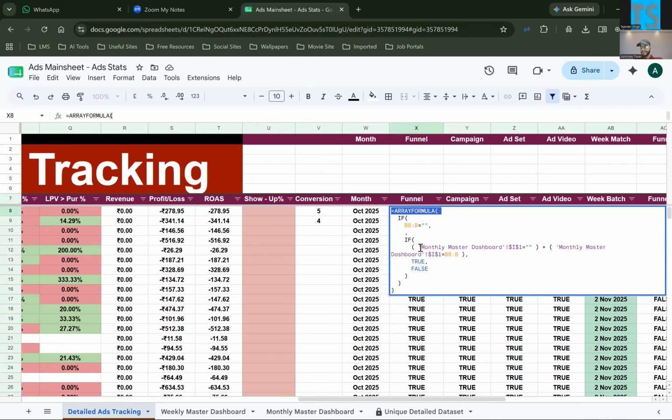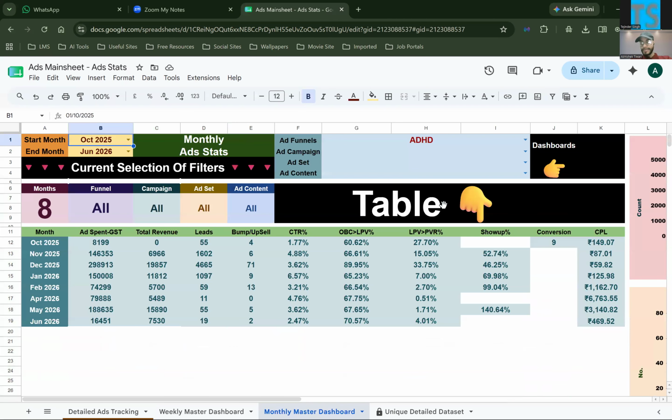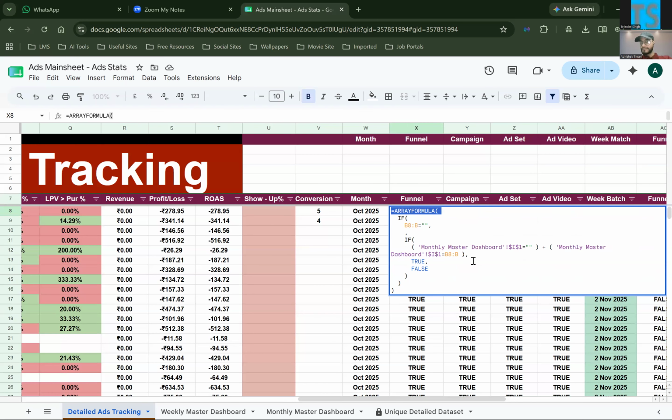We are trying to filter against the monthly master dashboard sheet, which is this sheet. We will check whether the data we have mentioned in these two places matches. If it matches, it should print true, and if it does not match, it should print false.